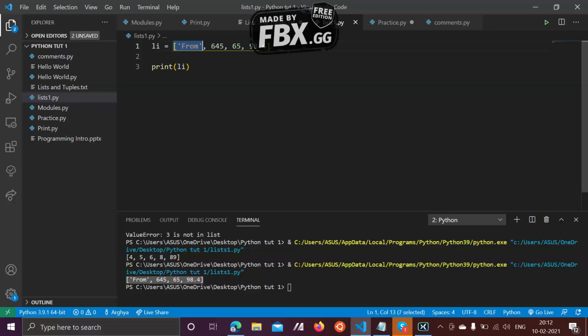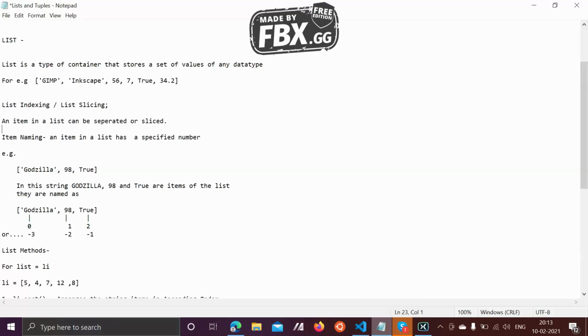You can print items separately from this list. So that's what list slicing is. Now, how to slice a list?